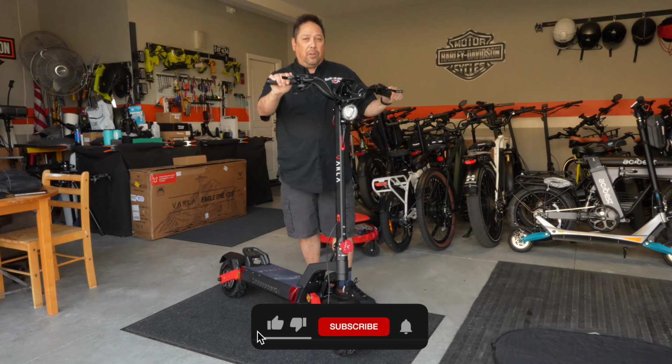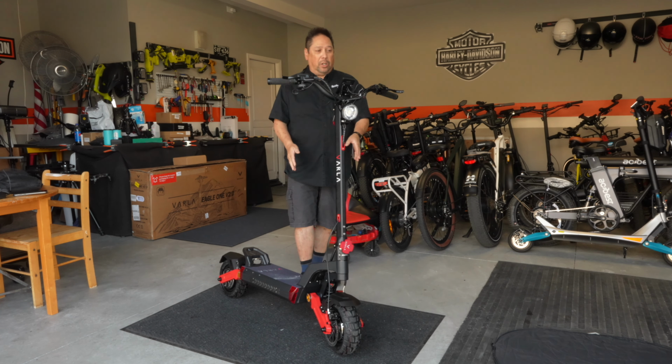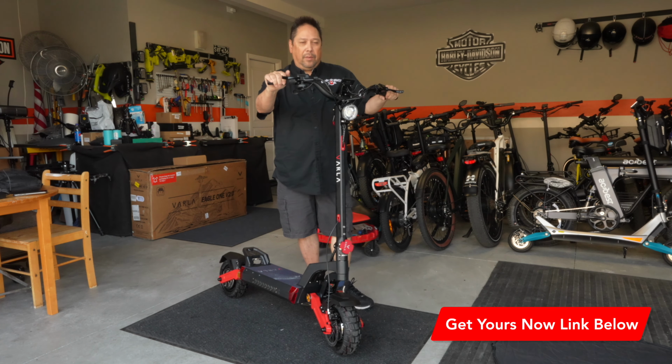Okay, now that you have everything installed, go back over and make sure that the tires are properly inflated. The scooter has a full charge. Levers are where you want them. Everything's nice and straight and tied down.